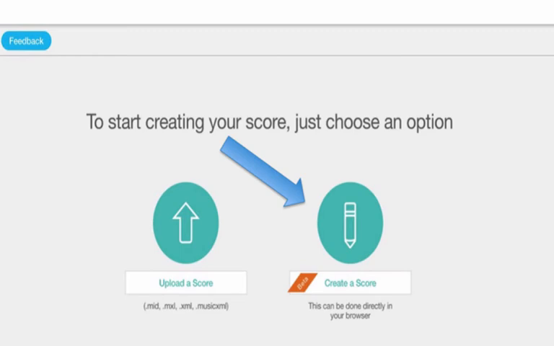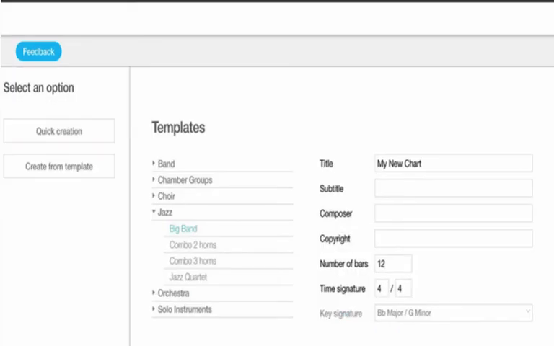The other option is pretty cool, and that's where you create a score right in the New SmartMusic program. When you do that, you have templates or quick creation. I chose templates, jazz, big band, my new chart, 12 bars long, 4/4 time, B flat major.